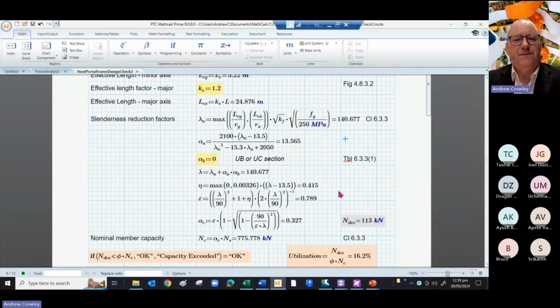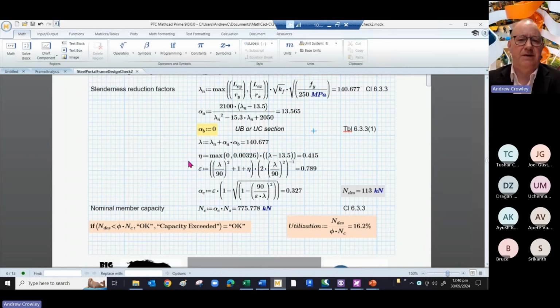And we can derive the slenderness reduction factor to 140, and alpha A as 13, again from the clauses in the equation. Because it's an I-shaped section, alpha B is 0. Different sections will have different alpha B values, so you've got to look it up in the table. We get a lambda as 140, multiplying those together, an eta of 0.415, epsilon as 0.789, and finally an alpha C derived from all of that above as 0.3.